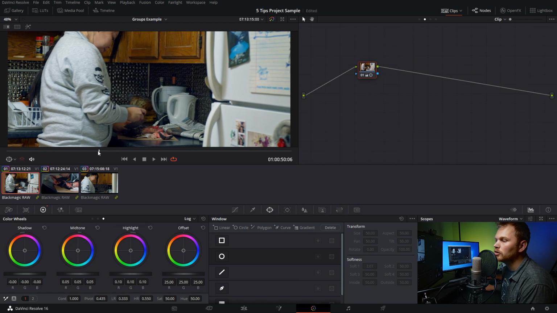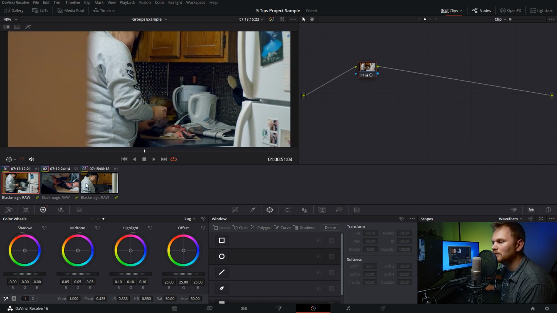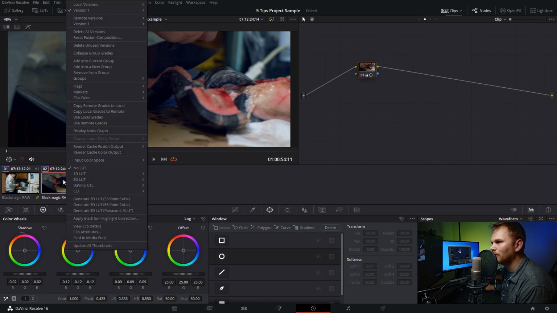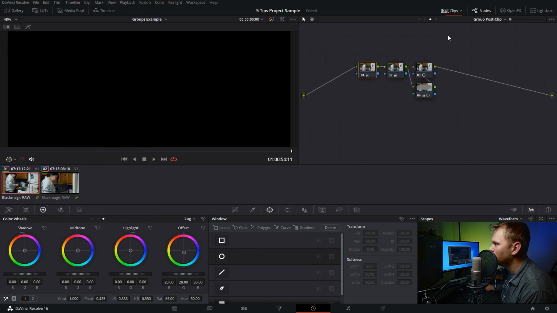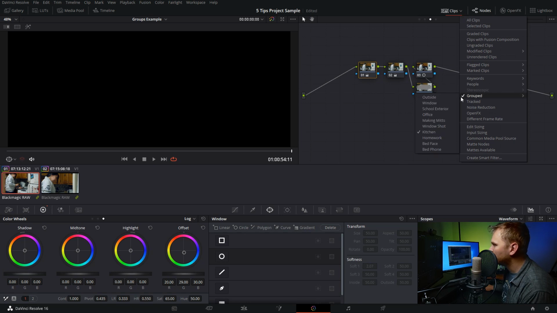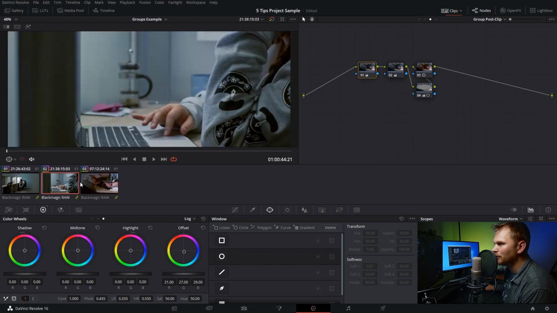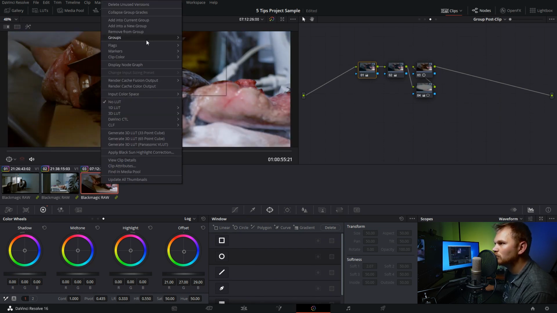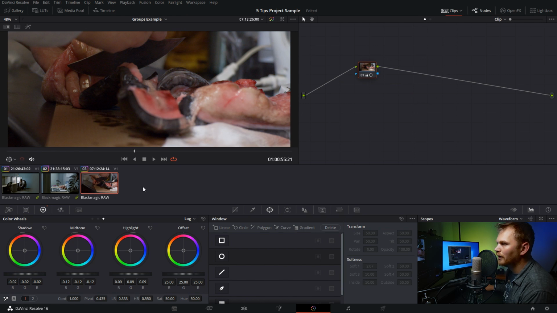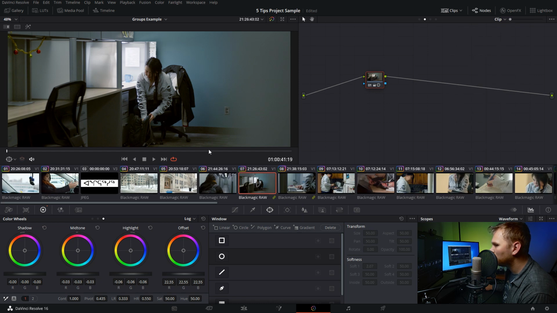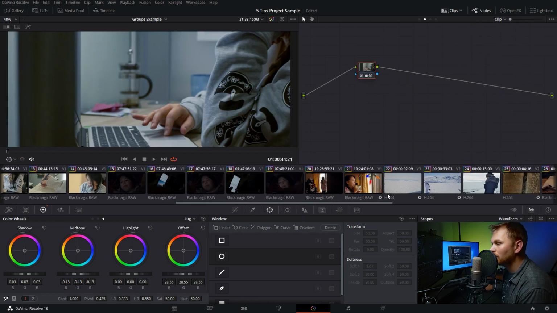So each clip can only belong to one group at a time, and if you think about it, it really makes sense. Let's say, for example, we want to switch one of the groups that it's in. We can do that fairly easily. We're gonna right click, click on our groups, and let's go with the office group and assign to that group. So now we can go back into clips, select grouped, and go into office. And now this is part of the office group. And if you want, you can always just remove from group, and now it's no longer in there. And if you want to go back to everything in your clips, just click up here and click all clips. And now we can see all the clips in our timeline again.